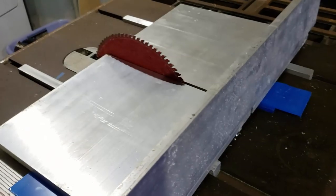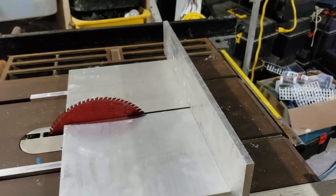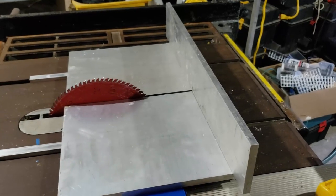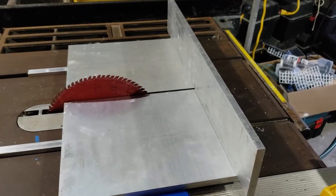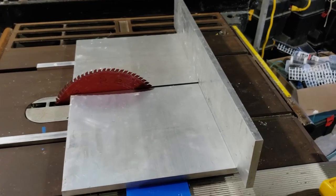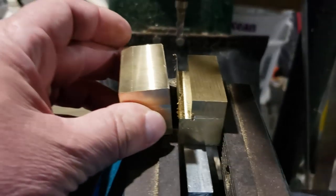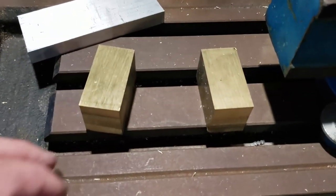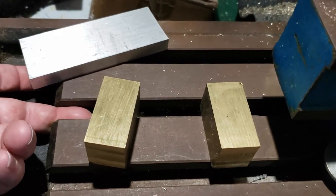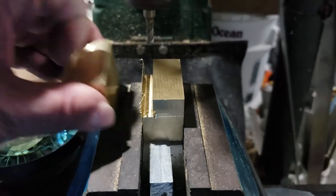This is the rough layout for it. None of these pieces are cut obviously except the two base plates, and there's going to be more added onto this, but this is roughly how it's going to go. To make this work I need to cut two precision grooves on the bottom of each of those plates to match those runners, and that's kind of tricky. The only way I can do that is to mount it really well to the base of my milling machine right onto the platform itself, because that thing runs true. So I need to make some T-nuts, bolts, and the clamping parts as well, and that's what this video is going to be about. I'm going to make four of them.